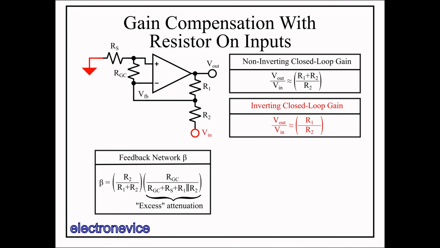And similar to the non-inverting version, the closed loop gain is the same as with the uncompensated version. Direct attenuation of the loop gain is an effective method of compensation for circuits that do not need high bandwidth, as it will push the gain crossover down in frequency and therefore improve phase margin. Note that this equation can get significantly more complicated if the source impedance is not purely resistive.